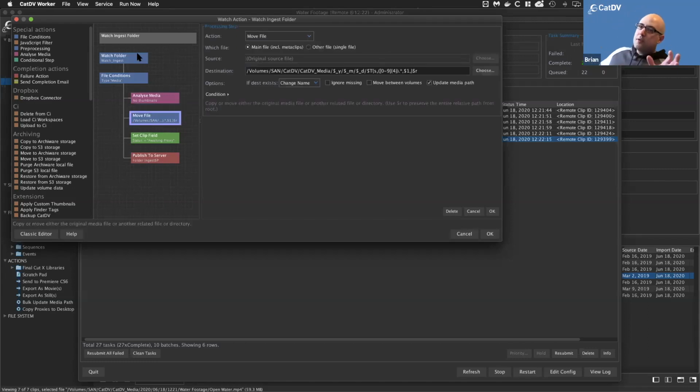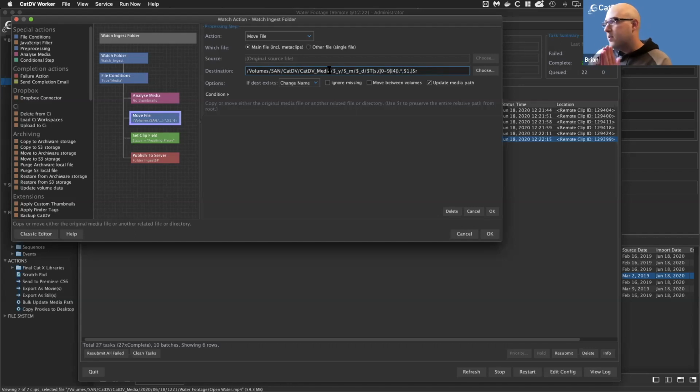And so with a traditional watch folder-based action, the trigger is the file being in the folder, right? And as was the best practice I said before, you don't want to have the trigger still be the same at the end of the action. So any traditional watch ingest action, we want to move the file to a permanent storage location on the SAN somewhere. So in this case, we can build out a destination path for where that file goes.